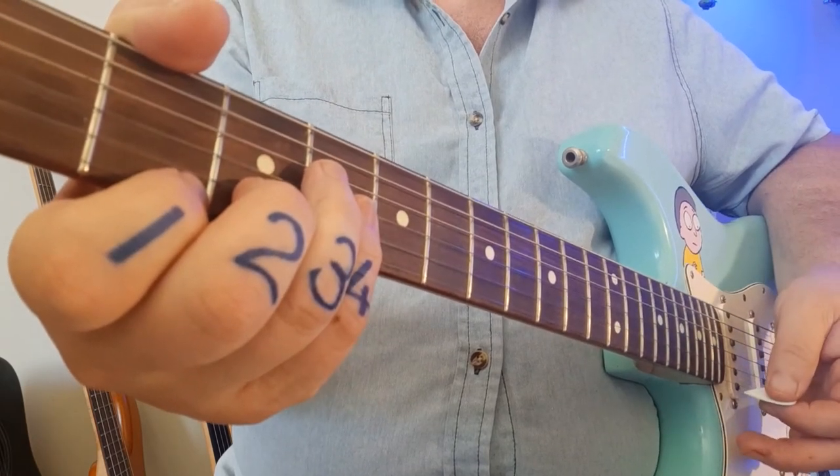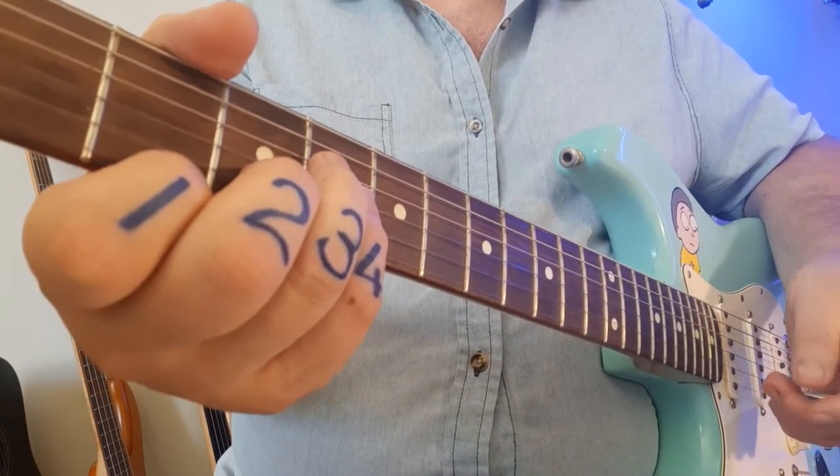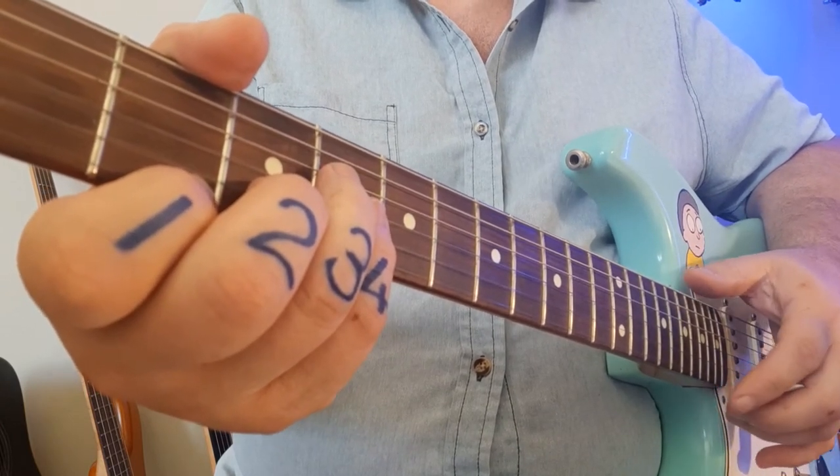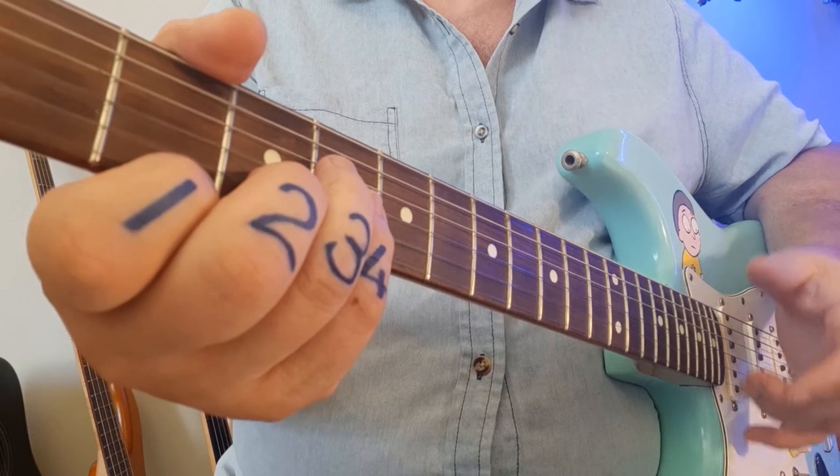And I put an extra strum inside it just because it sounds cool. You can do that if you want to. It's not a must, but you're allowed to. So there's always a little bit of gray space. So if you put something in extra and it sounds cool, do it again.